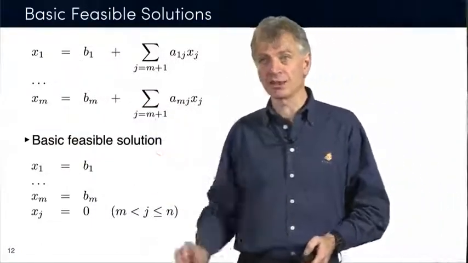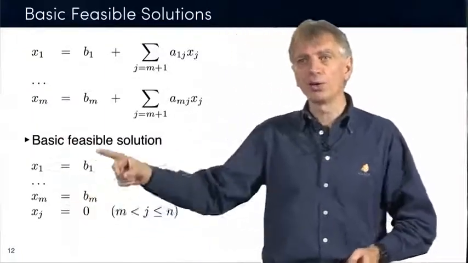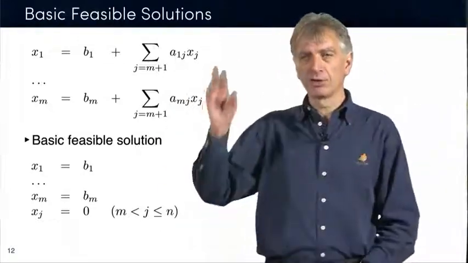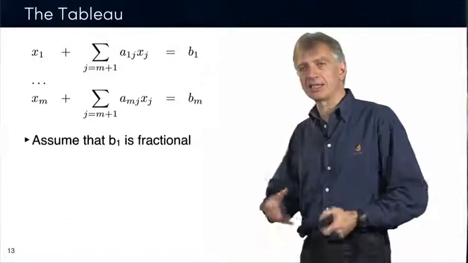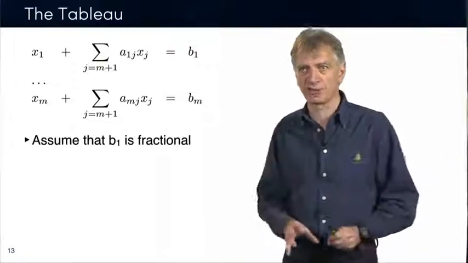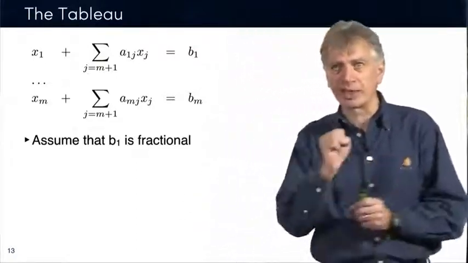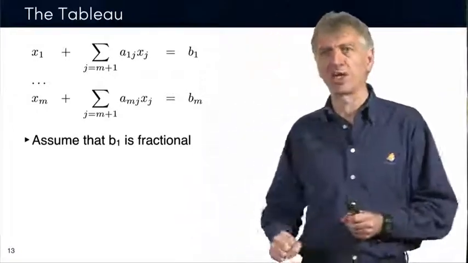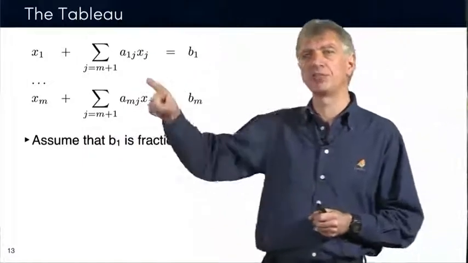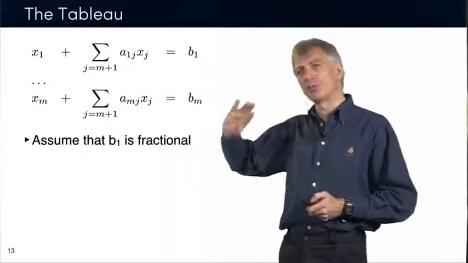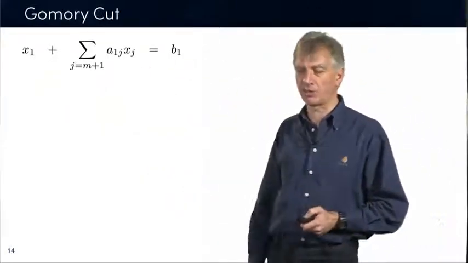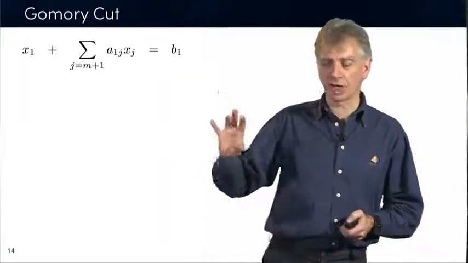So we have this basic solution. Obviously, if all the b's are integer values, then we are great. We have a solution to the MIP. But in practice, in general, that's not going to be the case. Some of these variables are going to be assigned fractional values. We have seen in the previous lecture that the linear programming relaxation is always trying to be cute and making your life as miserable as possible. So some of these b's are going to be fractional. Let's assume for simplicity that b1 is fractional, which basically means that the value assigned to x1 is fractional. This is how we can deduce a cut, which is a Gomory cut.